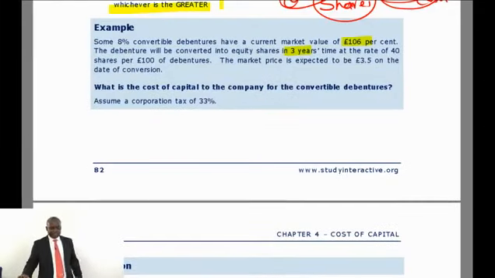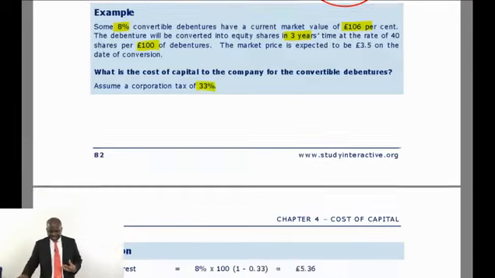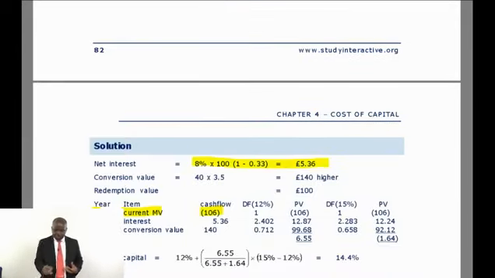Then year 1 up to year 3, I would have to receive net interest. Okay, what is the interest rate? It's 8%. 8% based on not market price but nominal value. 8% of 100 will give you 8. There is tax of 33%. Therefore, you will get net of 67%. That's what we did here for you. And that's why you are getting interest of 5.36. So that is my interest, year 1 to year 3. This time we are using annuity. Okay, if you go to the room and there's a question like this, I would prefer you to use annuity to save time.